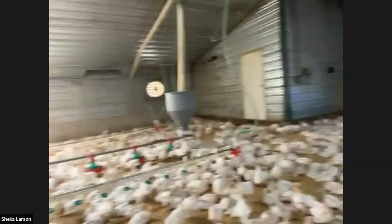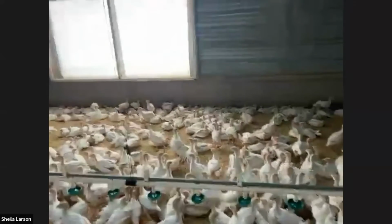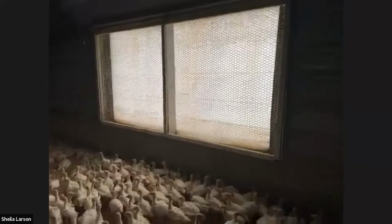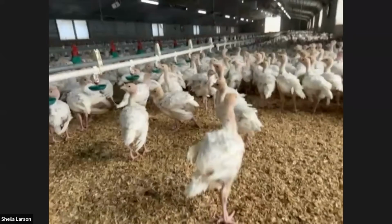Another question we had is if the turkeys ever get to go outside during the day. They do not, because of predators and disease. However, let me walk right over here. They are not open today because we like to keep these guys nice and warm. But especially when they are in the finishing barns, you will see the curtains open. This right here looks like a giant window, right? If you see the white, that is what we call a curtain. When the weather is nice and these guys are bigger, those curtains would open and let in that breeze and fresh air for the turkeys. So they definitely have the outside light, and when those curtains are open, you would be able to see outside. But because we want to keep these guys healthy, they stay in the barn at all times.